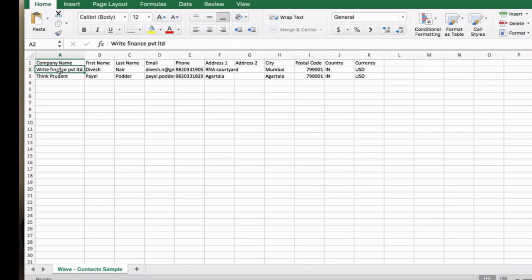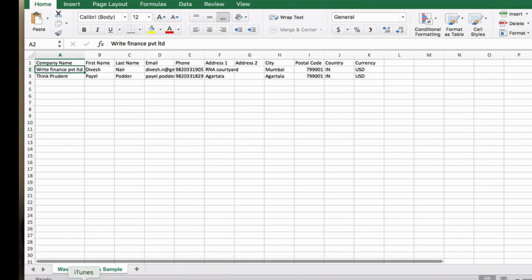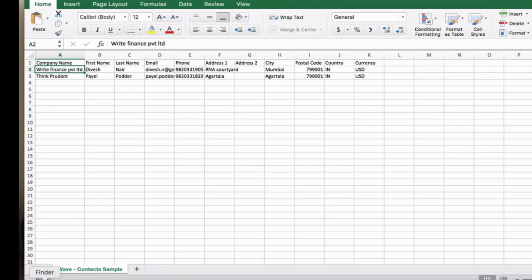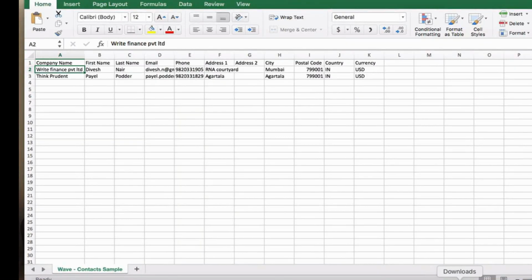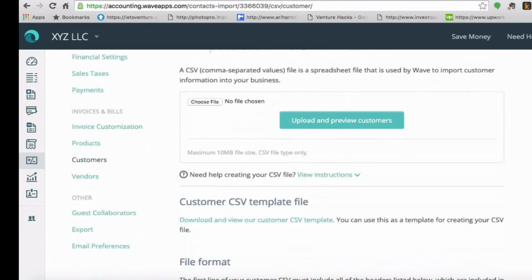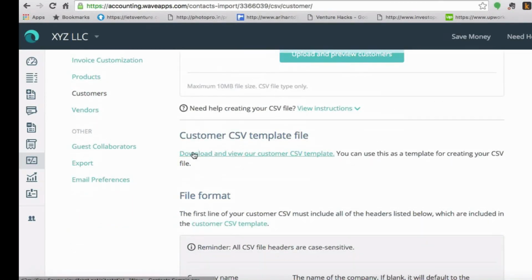You can download this from Wave also. I am also going to share it in the lectures, so you can download it from there as well. It's there in the Wave account too. Here you can download and view our customer CSV template.